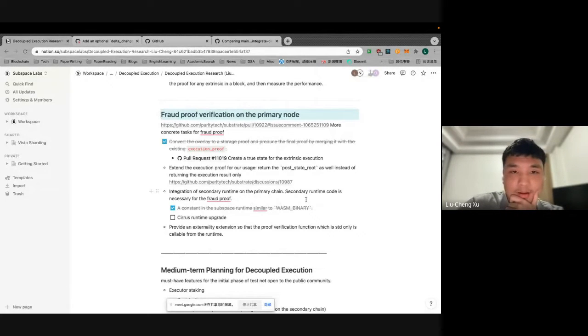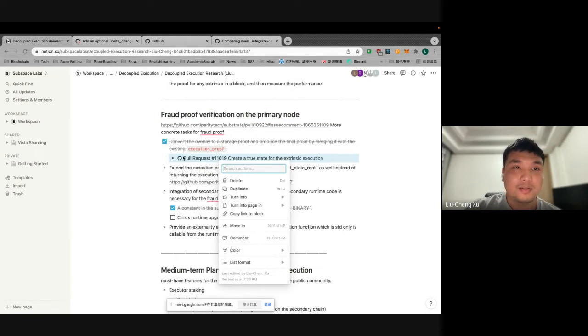On the last call, we had a list of problems to be solved for the proof verification. The first one is that we don't want the overlay, right? So yeah, it's already solved.